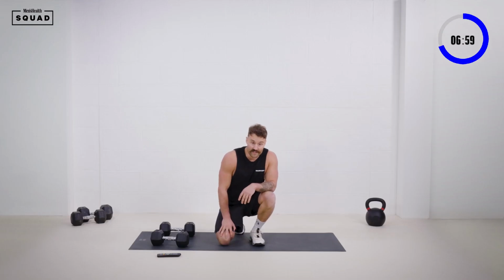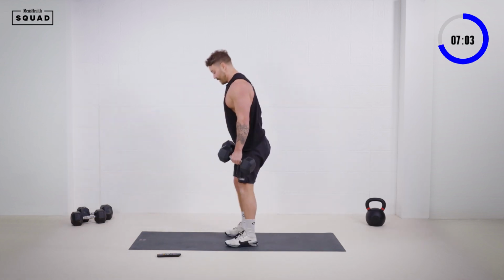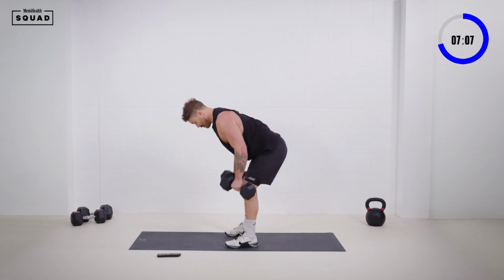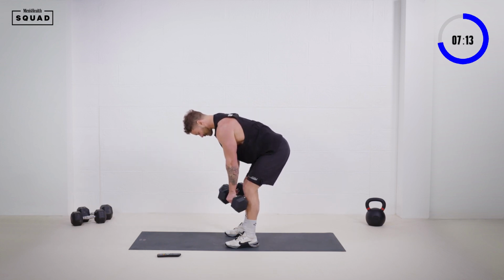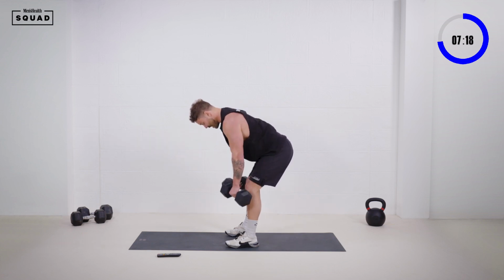One more round after this one. Let's go. Bent over rows. Hinge at the hips. Big squeeze at the top. 5, 6, 7, 8, 9, 10.